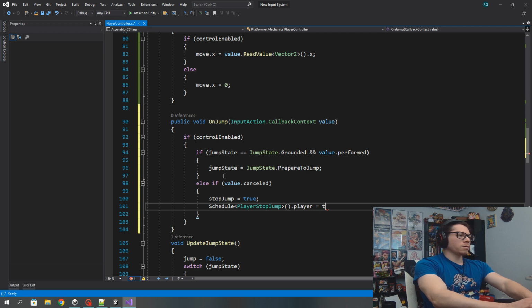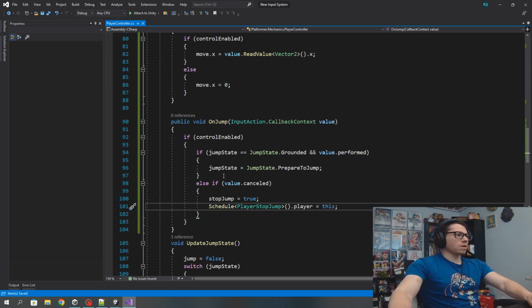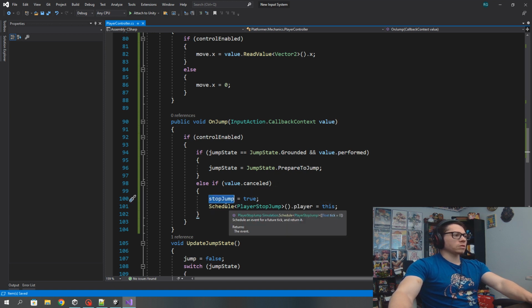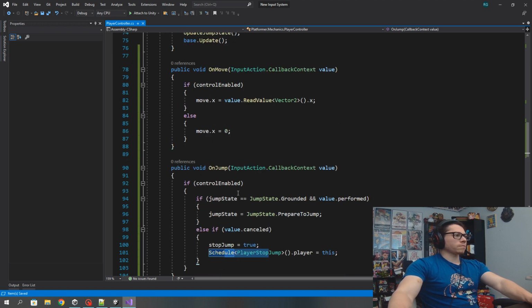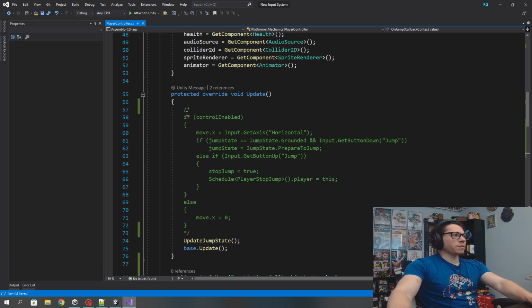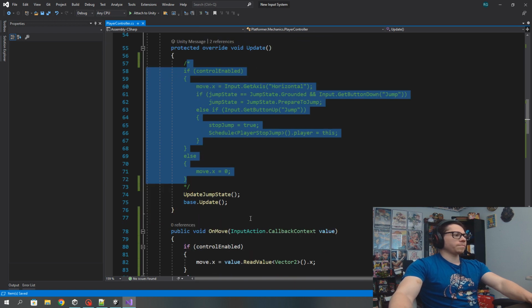So when we let go of the jump button, it's going to cancel or do our stopJump true, and it's going to schedule this to occur. So the method is now going to be working exactly as above.